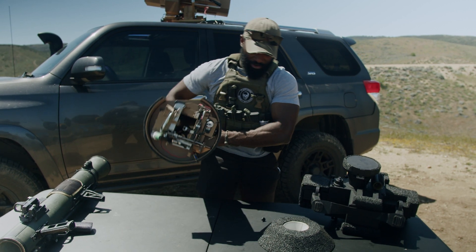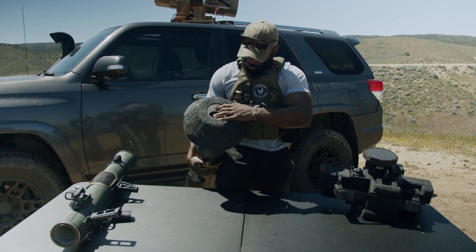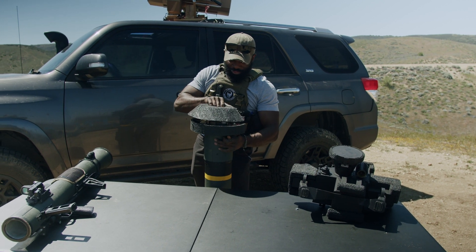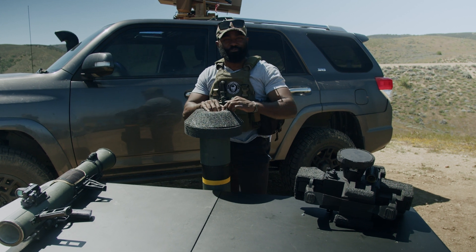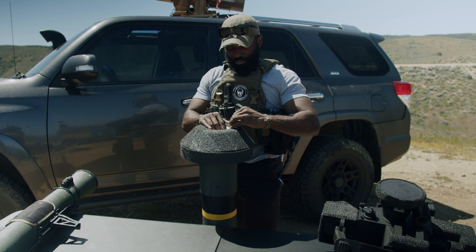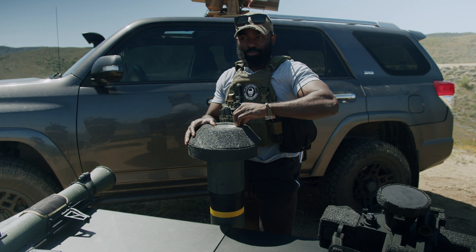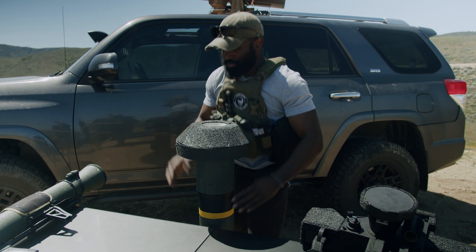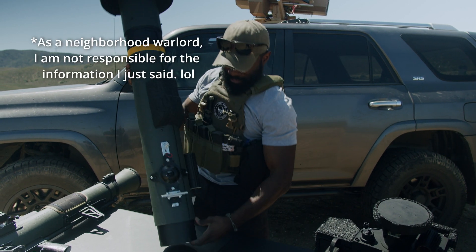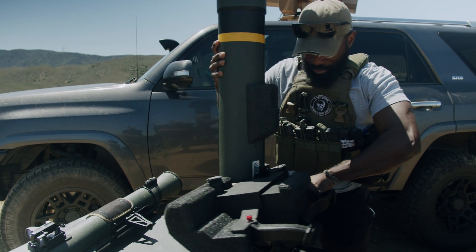I'm going to put it back together for you guys because that's always fun. What you want to do is place this on the ground briefly, take that cap — which you don't do on the real Javelin, because apparently these are fire-and-throw-on-the-ground, one-time-use tubes. Apparently they come shipped with the tube inside of it. That's the yellow band — the yellow band is apparently an indicator that you have live ordnance. That's why it is painted directly on this, because they would ship them like this, and then you would take them out and put them on your CLU.